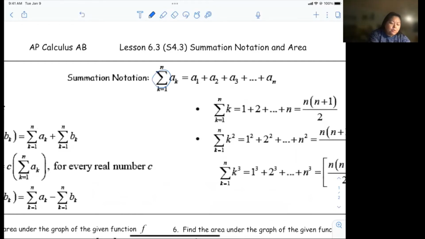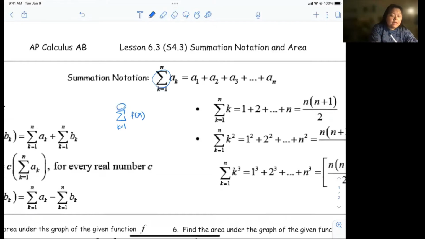So typically what you see in the summation is you have the sigma, you have an f of x here, you have an equation there, and it tells you k equals 1, meaning your t table starts at 1. And the beautiful thing about summation is that your t table is always going to go by whole numbers. So your t table is going to go 1, 2, 3, 4, 5, 6, all the way to infinity. And they don't actually do any negatives. If you do have negatives, then there are other ways of working around that. But the formula itself, as originally intended, goes from k equals 1 to a number that you stop at up here.